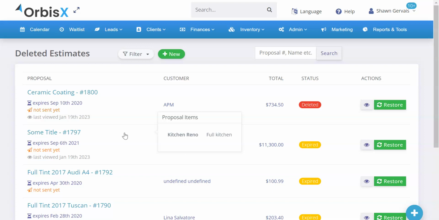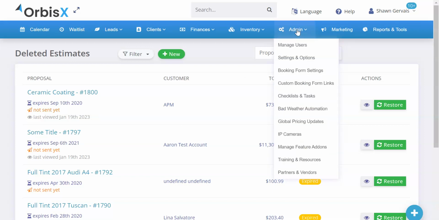But now you can also follow up after an estimate expires, because some people don't decline an estimate, they just don't reply to an estimate. They just basically do nothing, let it expire. So this way you can have a follow-up go out as a last-ditch effort to try and convert that sale and close the deal. And I'll show you how you can set that up.